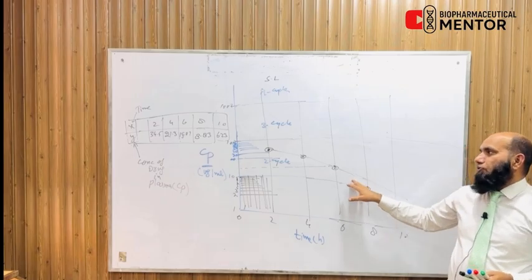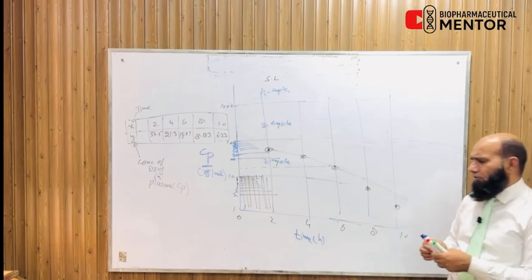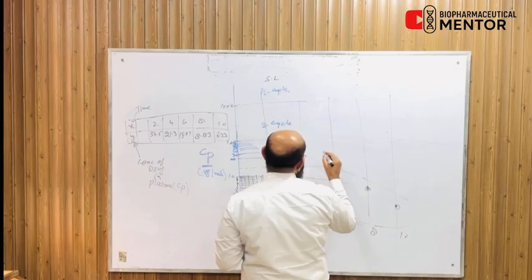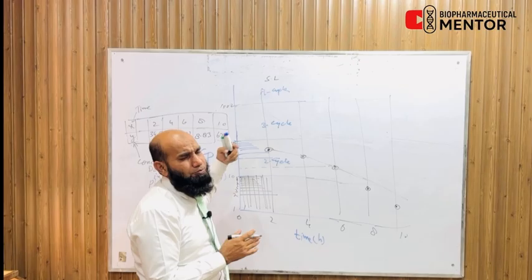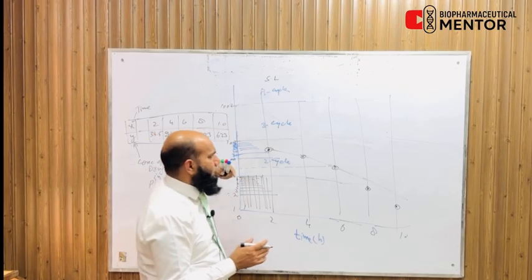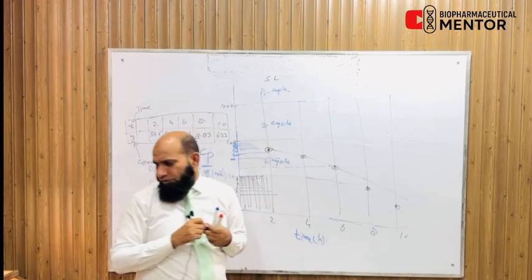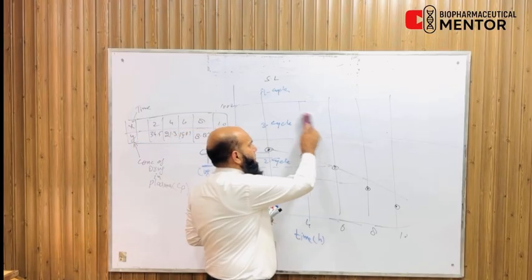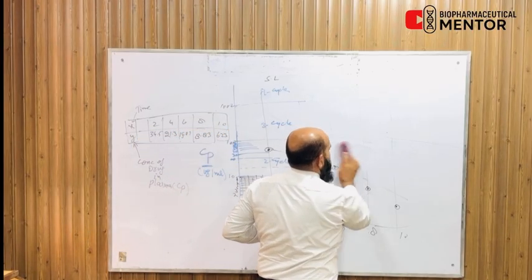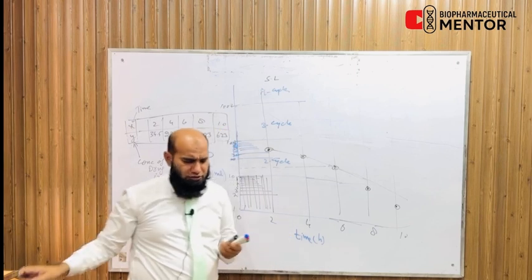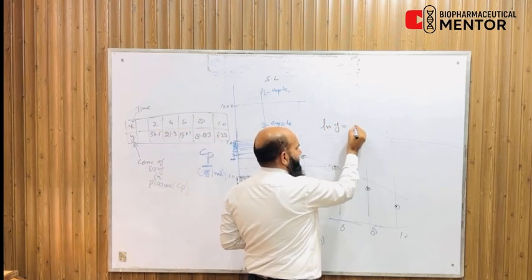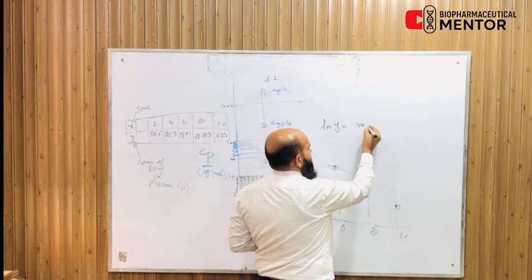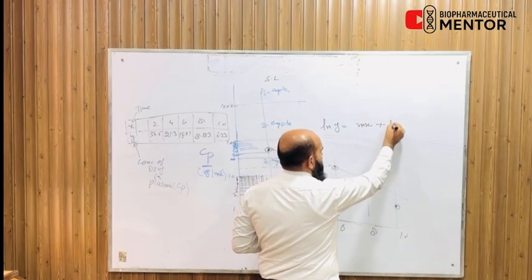The difference is we have the same equation, y is equal to mx plus b, but now we have taken a graph having the logarithmic scale. Now we will have to write the equation in such a way. We can use natural log and also the logarithmic scale. For example, if we are discussing the natural log, then we have ln y is equal to mx plus ln b.